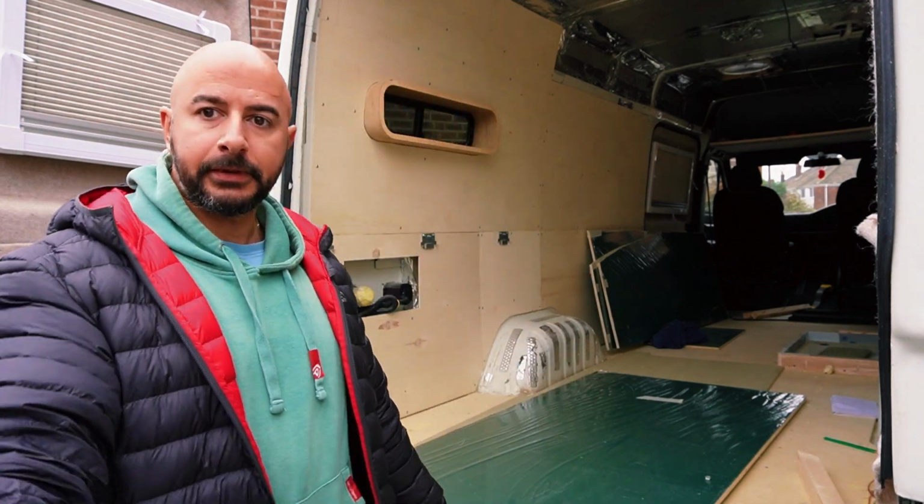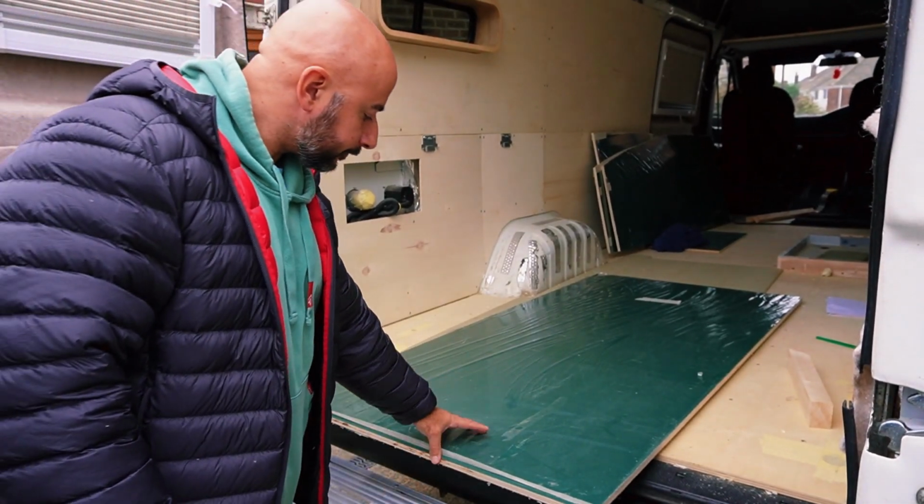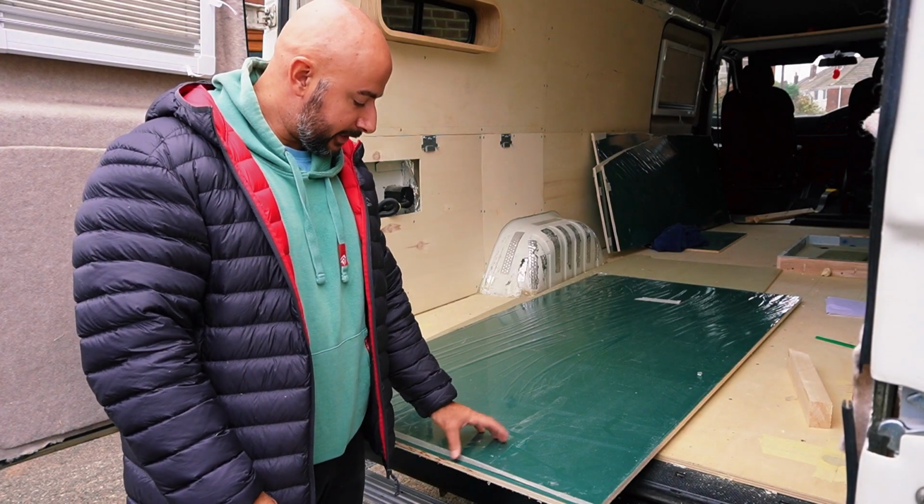I'm going to start with the main door. I need to leave, can you see what's going on? I need to leave enough space at the bottom for the shower tray, so obviously I don't cut and then there's a shower tray there. So I need a gap there.